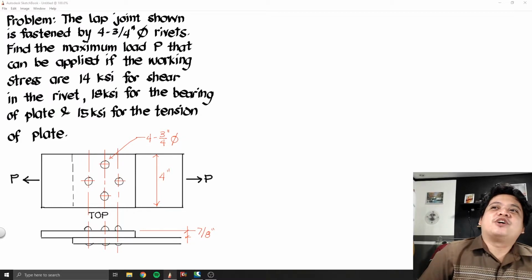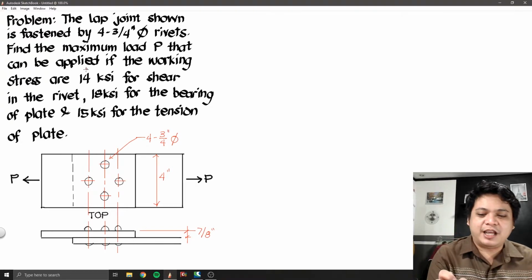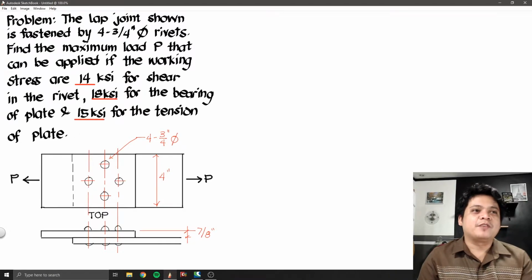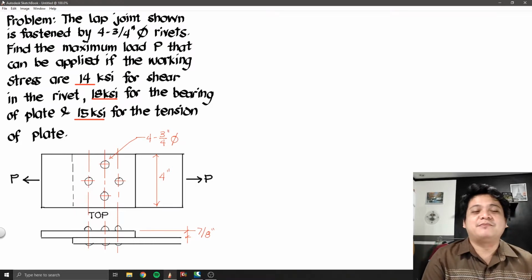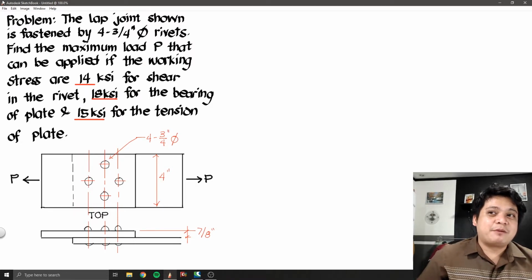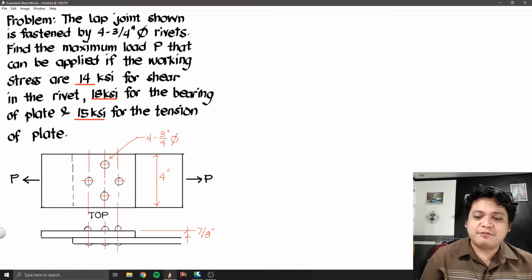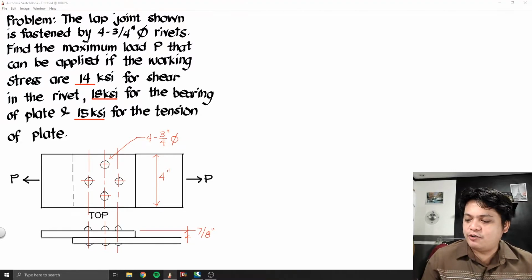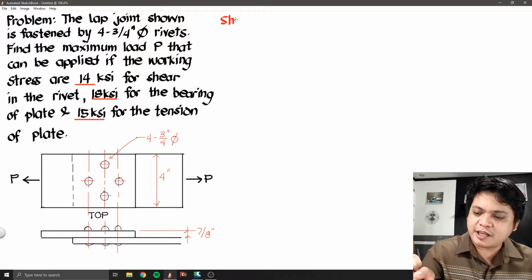So, find the maximum load P. Ngayon, tatlo yung ibinigay. Tatlo yung binigay nating conditions. So, we have here the 14, the 18, and then the 15. Sabi ko nga, kung ilang conditions yung ibinigay, ibig sabihin, ganong karami ring possible answers yung makukuha natin. Tapos, mamimili tayo ng most appropriate. Kung load yung hinahanap natin, which is the load P, ang hahanapin natin is the minimum. First, unahin muna natin sa shear. So, for the shearing force, shear stress tayo.